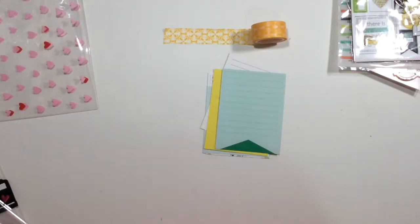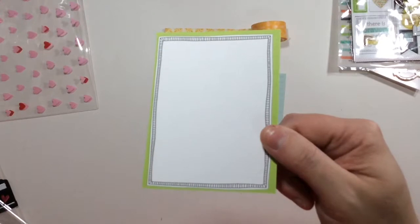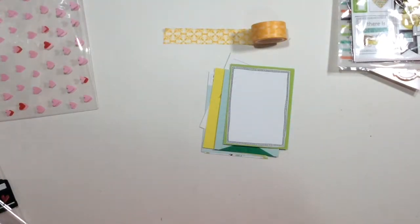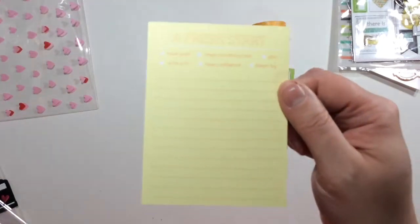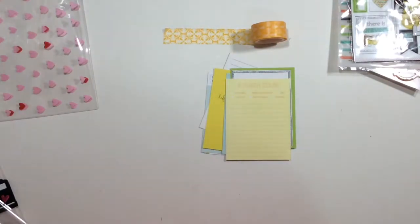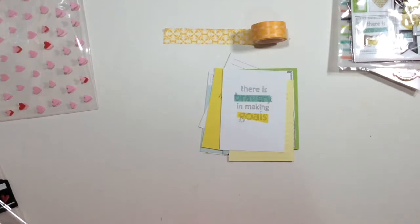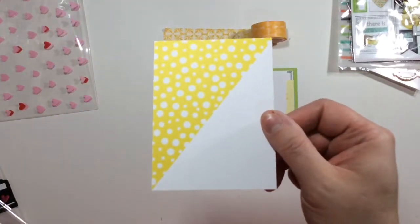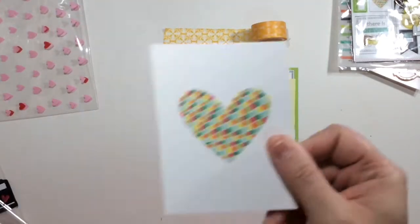Next is this green one with the lines on it. Great for journaling. These ones I like to use for putting a little photo on there and a little bit of journaling. This one says fresh start, and then you can check off. It says make goals, write a list, create something new, have confidence, plan, and dream big. And then you can write more journaling because there's lines. There is bravery in making goals. So it's definitely a New Year's theme for sure. And then you got this yellow. Love that color. And then on the back is this heart.